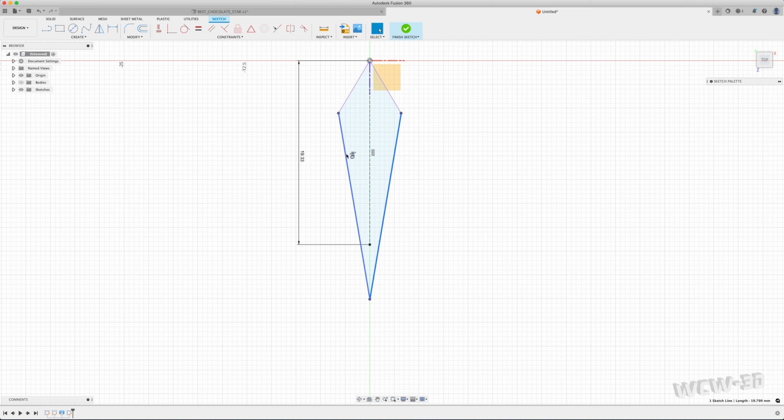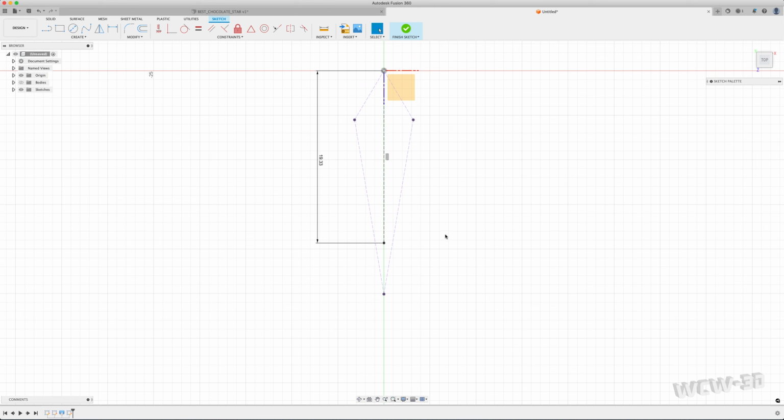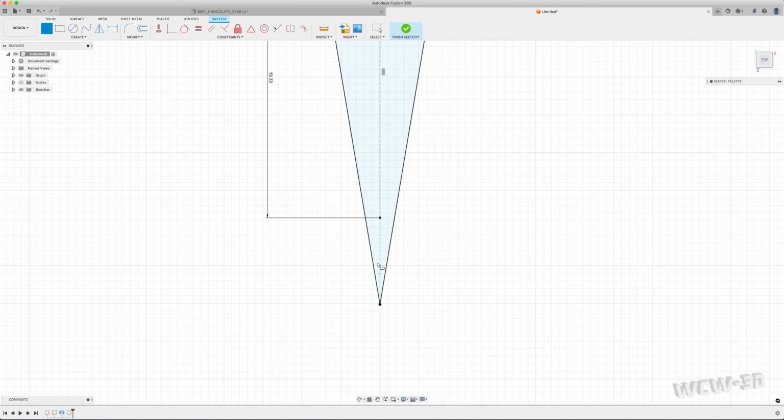Now, this may not be best practice either. I could do one of two things. I could break the reference. What I'm going to do is just convert it to normal construction, and I'm going to create lines based off of that. For whatever reason, maybe I'm just creating double work. We created that shape.